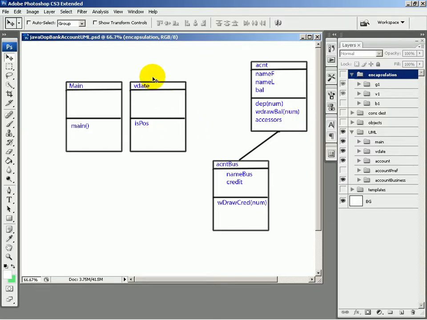This validate class looks like it does a lot of the error checking, but all I'm doing is comparing two numbers: whether the amount I want to withdraw is less than or equal to the balance I have in my bank. In this case, I don't think there's a really right or wrong answer.